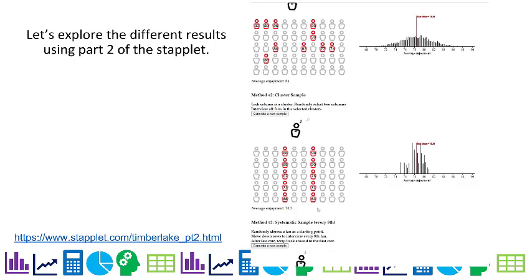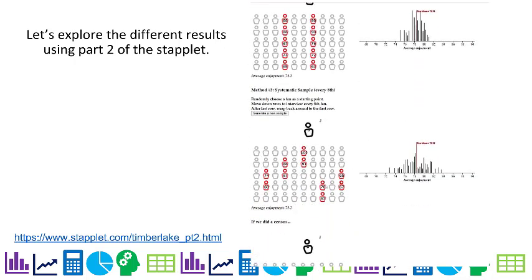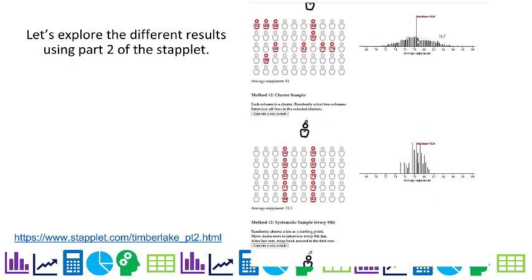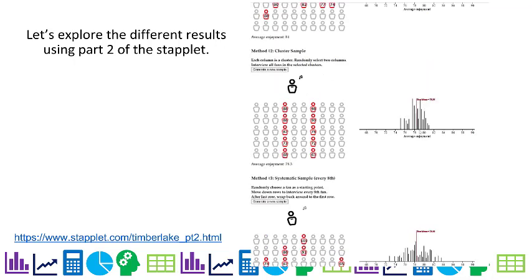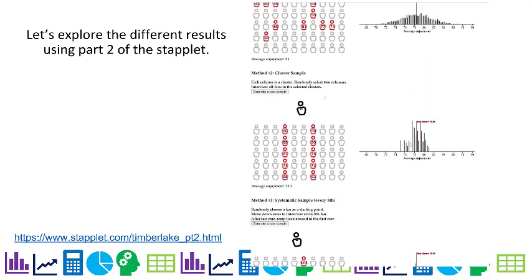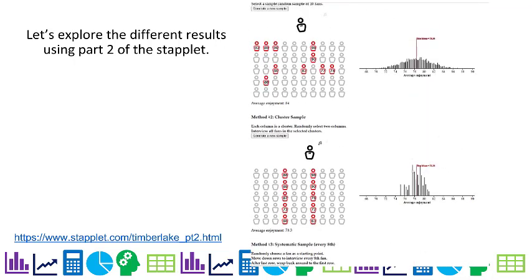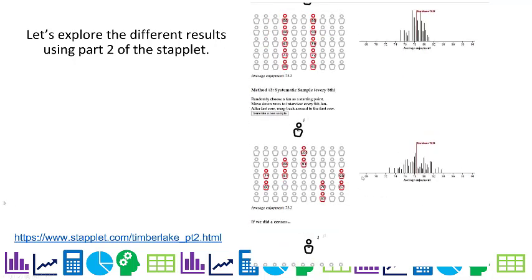Like here we have high to low, right? So cluster by column here is good. Cluster by row would not be so good, as I mentioned before. Systematic's not too bad either, but there is some variability. I guess compared to a simple random, it's actually a little bit better. It's a little tighter. But cluster is the best looking graph here, even though it is sort of wonky in terms of it's a little tighter. You have a little better shot of getting closer to your mean on an individual sample.